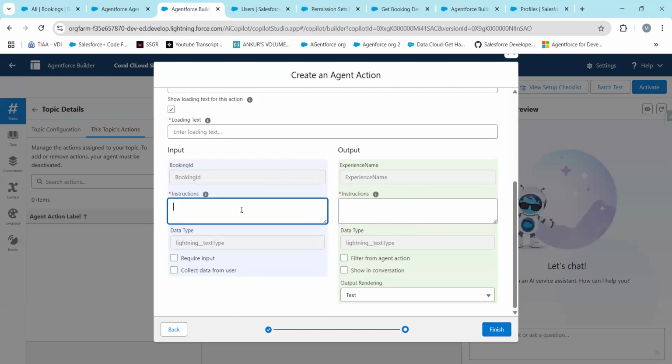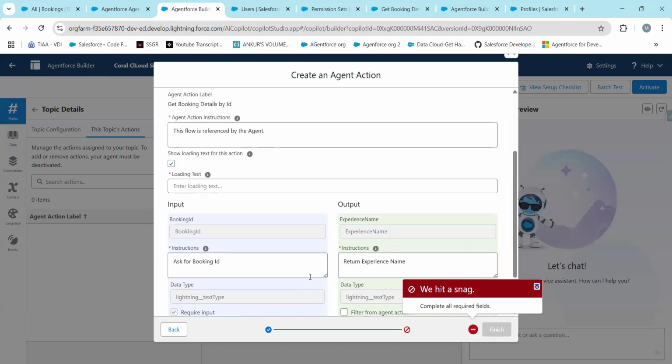Okay, let me provide the instruction again. Ask for booking ID and then require input, collect data from user, return experience name. So I'll say show in conversation and then finish.